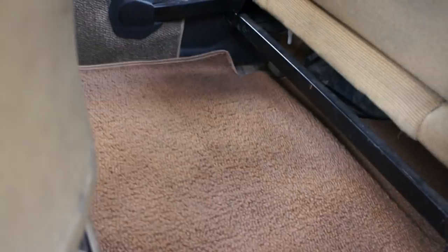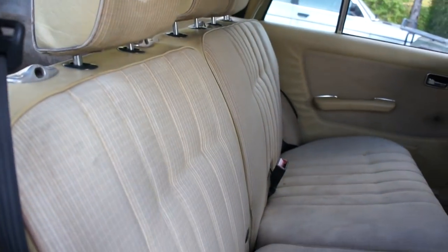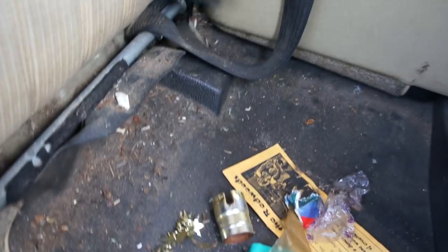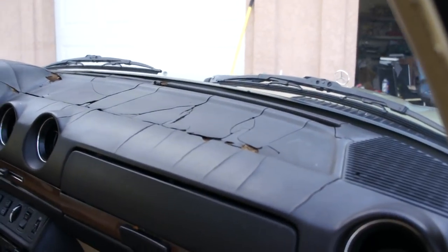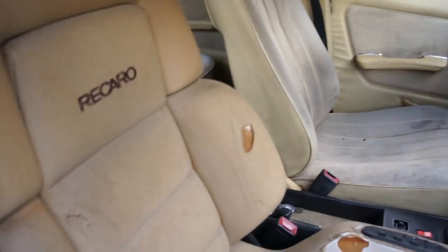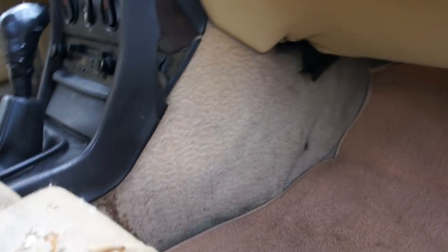There's a Recaro seat here - I don't know why there's a Recaro seat on it. That door handle is a little pinky from the outside. All this flips up and these flip down for the big cargo area back there. My buddy is suggesting that maybe this was a UK car and maybe it was right-hand drive, and that's why they had the Recaro on the passenger side. Maybe the person on the passenger side liked the Recaro. I don't know.